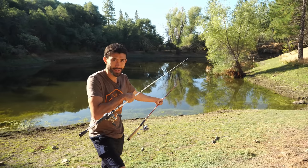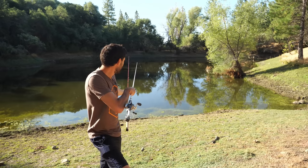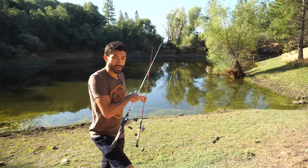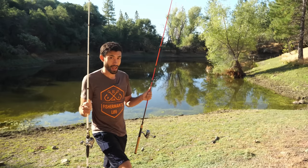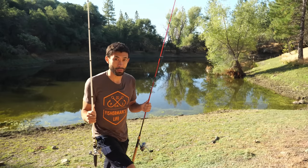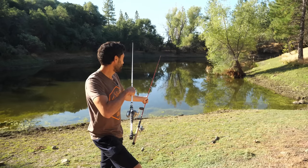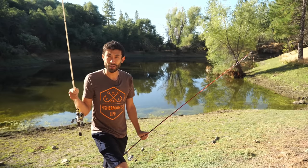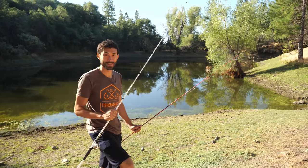See that tree? One of the first things I'm going to do is build a floating dock and have it sit right out there in the middle of this pond. Supposedly, it's loaded with crappie, catfish, bass, and bluegill. We're about to find out. But if I could do that, then all of you can come out here, fish this pond, or if you're new to fishing, you could learn to fish right here with me.